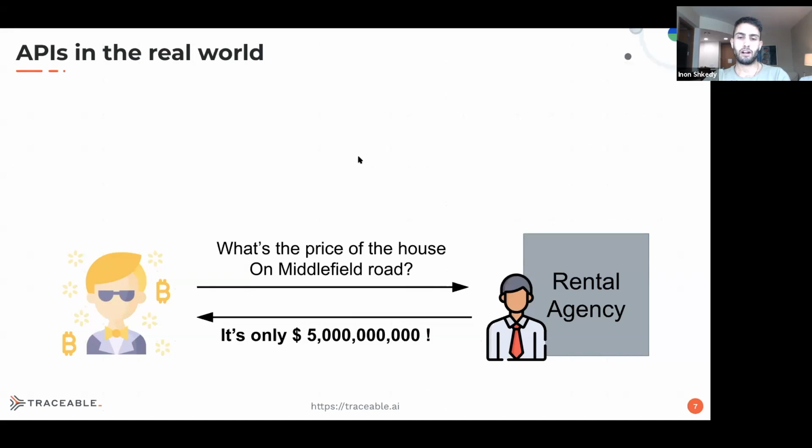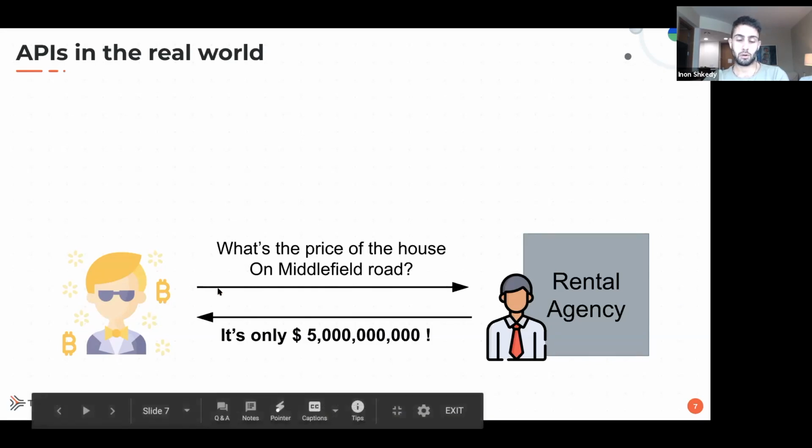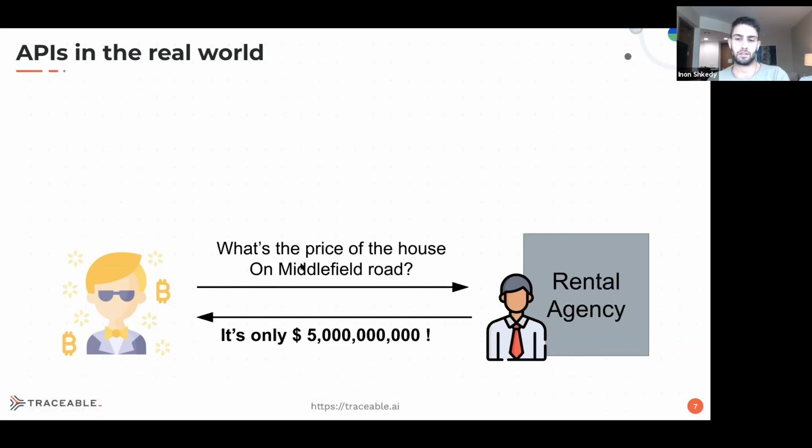And then, after a few weeks, the rental agency says, okay, it's not a good use of our time. It's not a good use of your time. As the founder of the startup, you're probably very busy. We should find a different way to implement this communication. And the way that they do it, they just transfer the same communication. As you see here, you ask a question, you get a response from the agency. So they just transfer this communication to the API world.